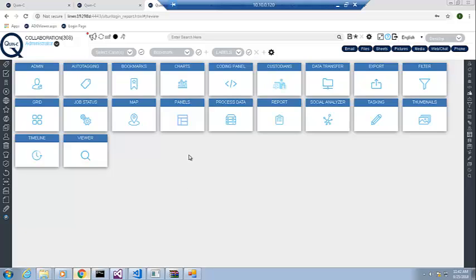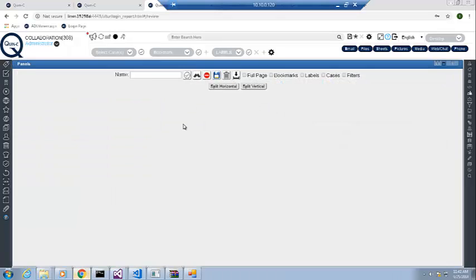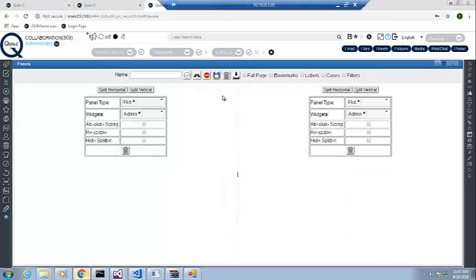Those were a lot of big fancy words, but what it actually means is very simple. You open up the panel view and you can split it horizontally or vertically. Let's split it horizontally. In the left panel, it asks us what type of panel we want. It offers flat, tabbed, pop-up launcher, or accordion. We're going to stick with flat for right now, and let's put the grid in here.